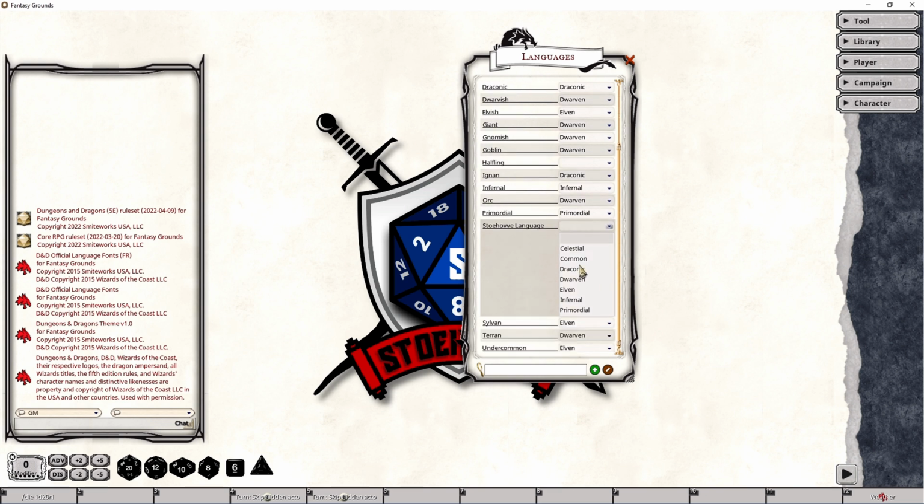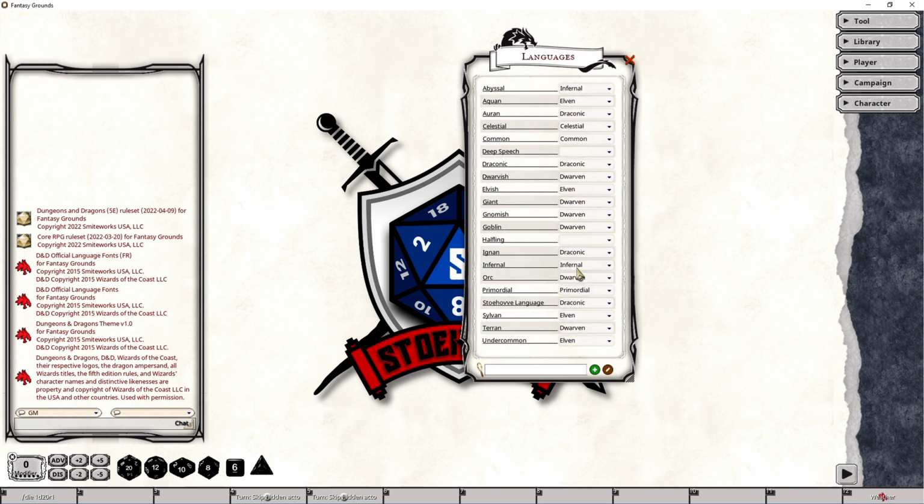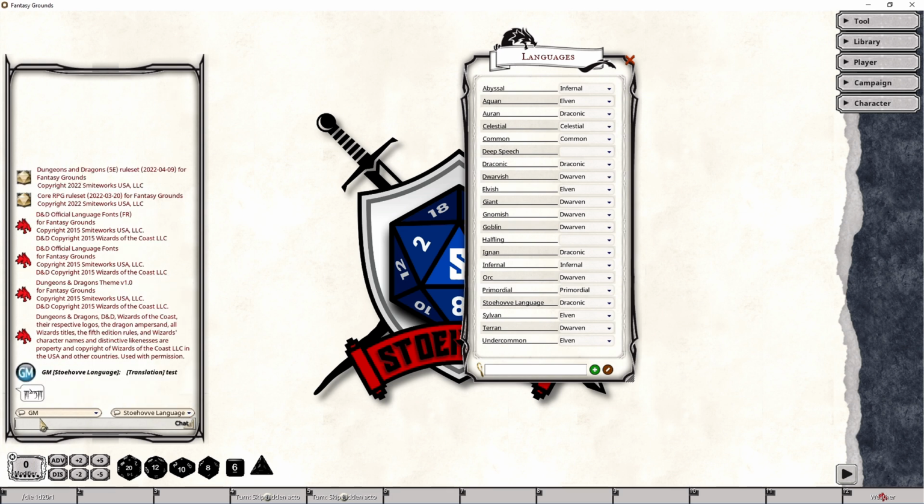At that point, you can choose one of the existing fonts in relation to which you would like to use. So let's say Draconic for the language that I just typed in, for example. As soon as that language is added, it will show up in this listing here and allow you to select it in order to be able to type out a message. And based on what you have here for that language selection, you'll get the font that you chose in relation to what you want the font to look like.